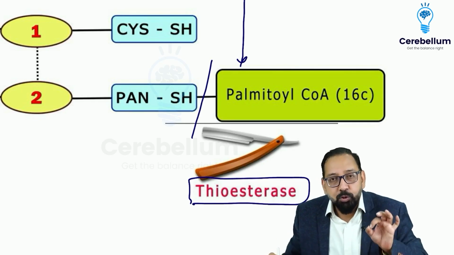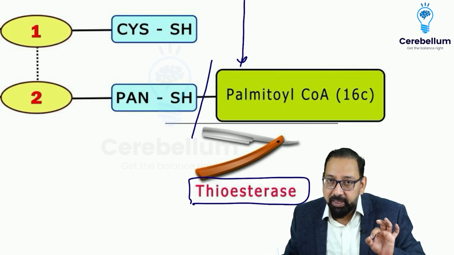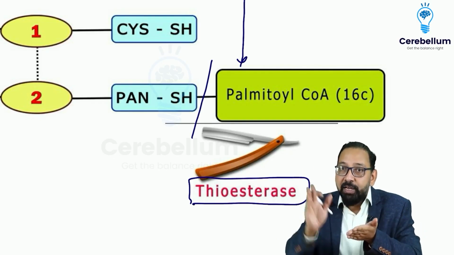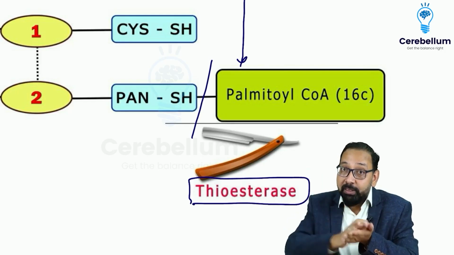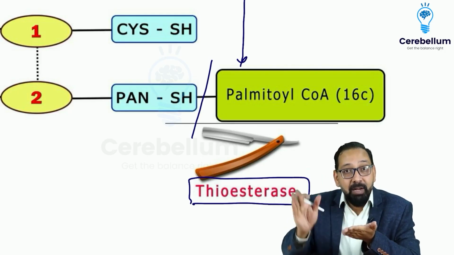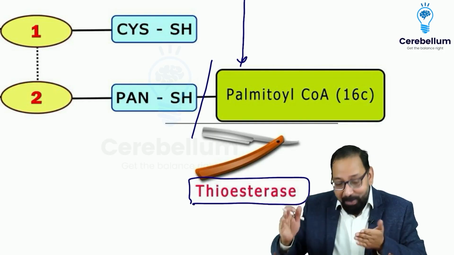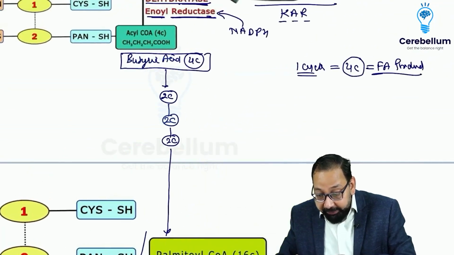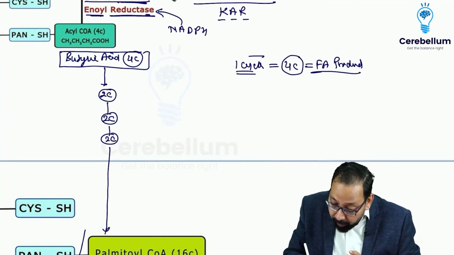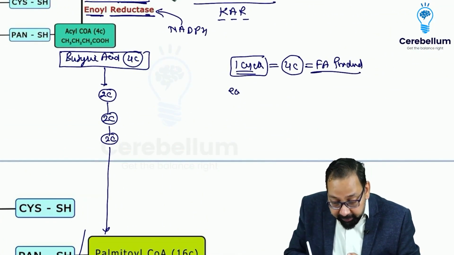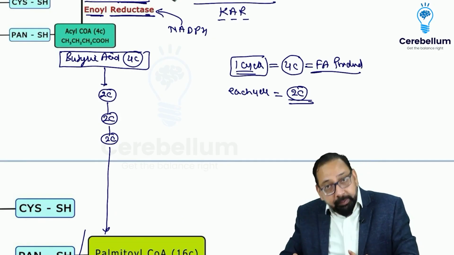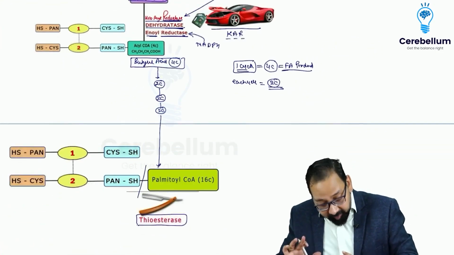Question is asked, the most common fatty acid synthesized in our body is palmitic acid, and this is released by which enzyme? Thioesterase. Ustra, if you know those old movies, a ustra is sharpened like this, palm on palmitic acid. So the most common fatty acid to be synthesized, and in each cycle other than the first cycle, you join two carbon atoms. In this way, fatty acid is synthesized.